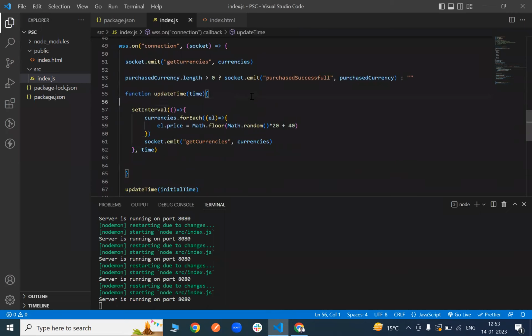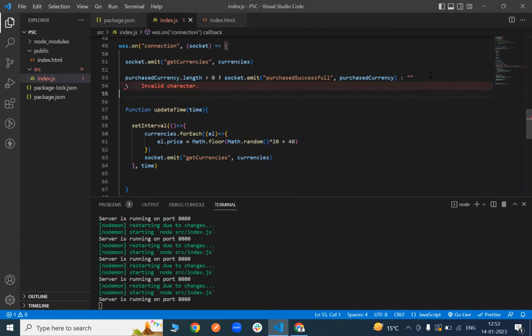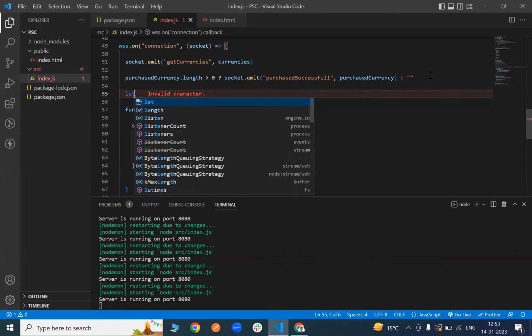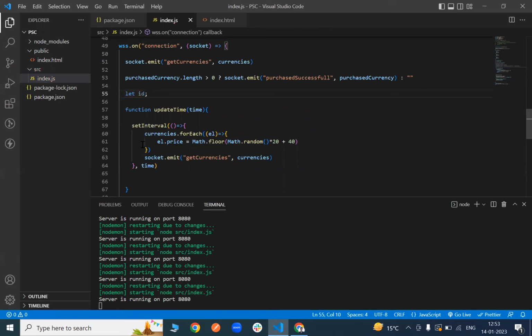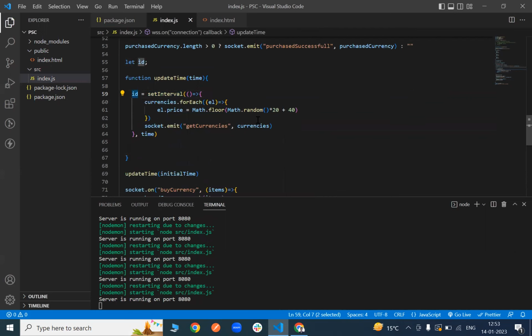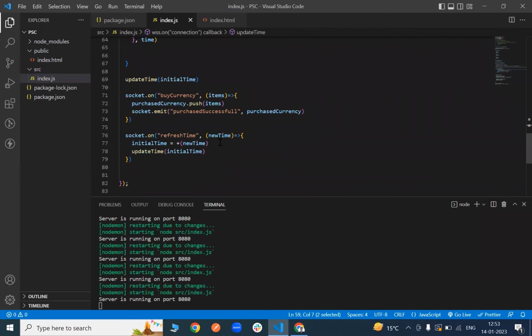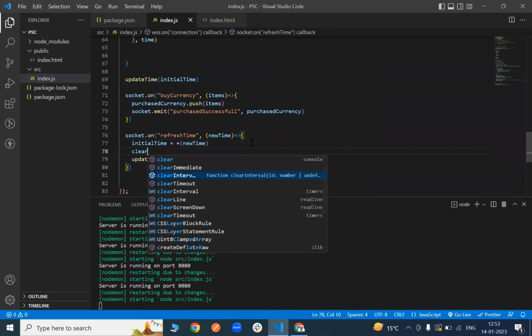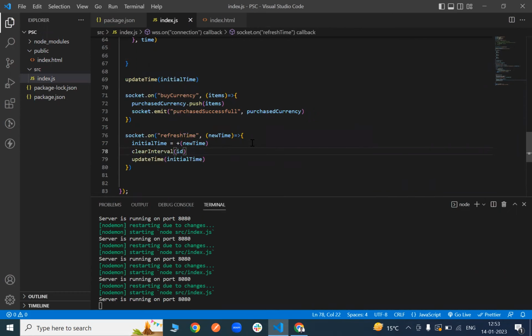We can just take an id here, globally. So we'll keep this interval in an id or in a variable, and when we are trying to change the value, before changing it, we will clear it. We'll remove that previous instance of that setInterval.